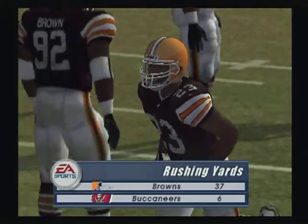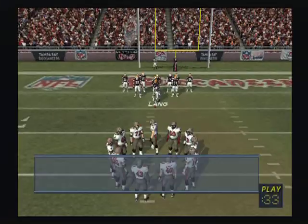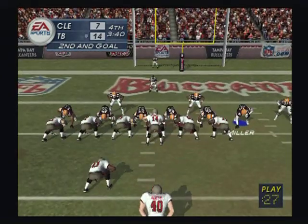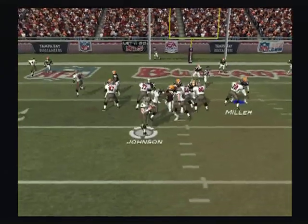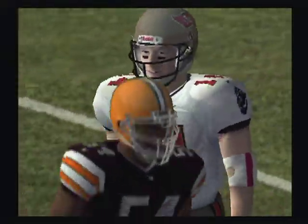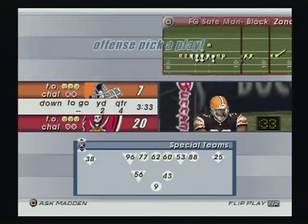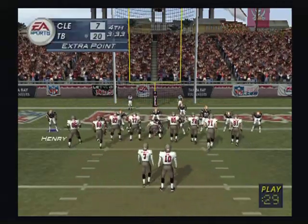He might have gotten a yard or 2. That guy got knocked around by that defense. He needs a little protection from his lineman. So it's second and goal. Looking for an option. Throws it. And it's complete. He threw a great pass, and they get into the end zone. The quarterback knew that he had to make that pass perfect, and he got the job done on that one. And that's another throw and catch that went for 6. He's making it look very easy.